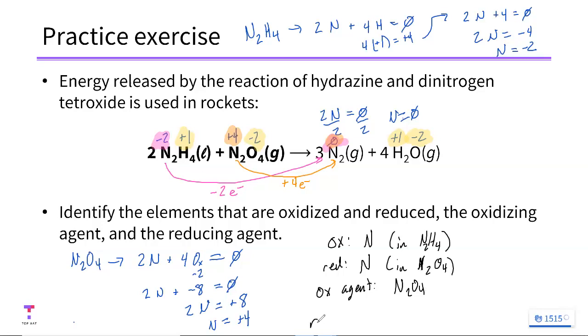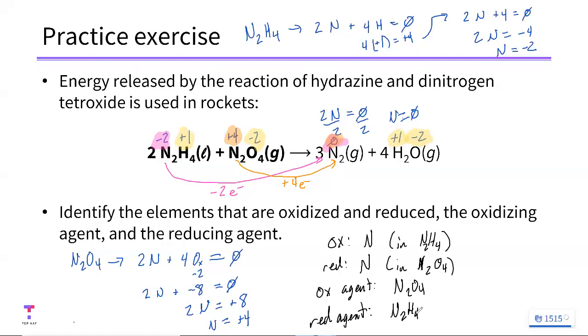What is the reducing agent? Well, it's the other reactant. It's the hydrazine. And remember, this is a process that happens simultaneously. The oxidizing agent and the reducing agent are forcing the action on the other at the same time. So you can think of it as the oxidizing agent comes over to the reducing agent, and immediately the reducing agent hands over the electrons that the oxidizing agent needs.